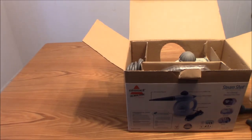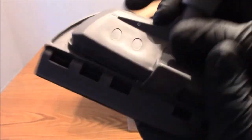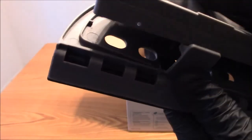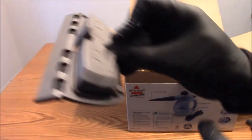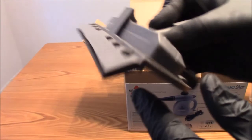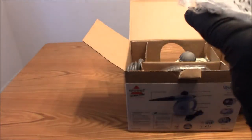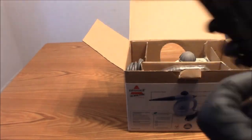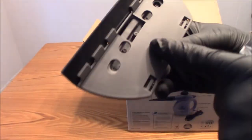Ah, here we go. Found the other piece. This is the other piece. You put it in here like this. Let me get this. There we go. Put it in there like that. And it looks like this is a little rubber squeegee right here. There are no more parts that go on it, so this is it. I guess it's for cleaning windows or something, steam cleaning your windows, because it has a little squeegee on it.